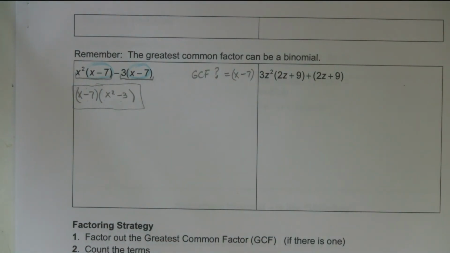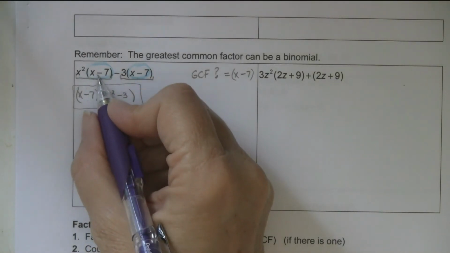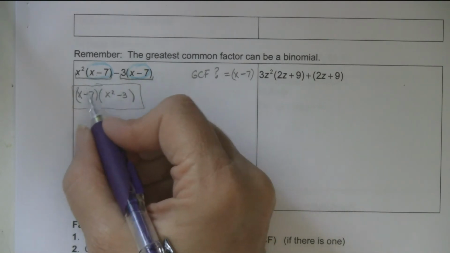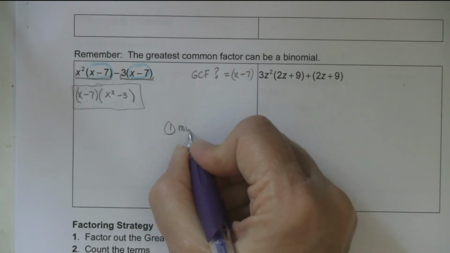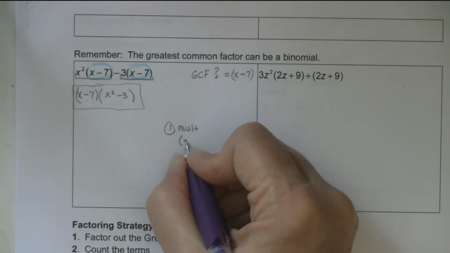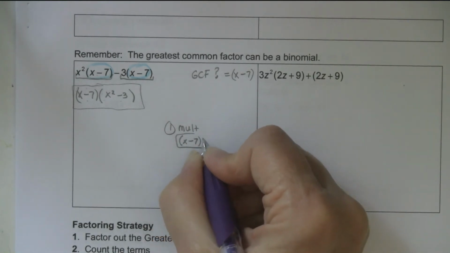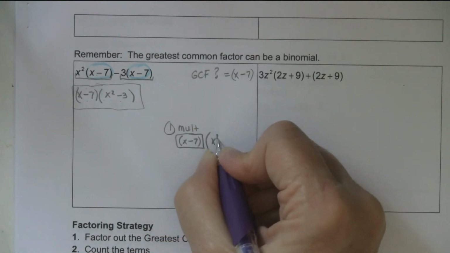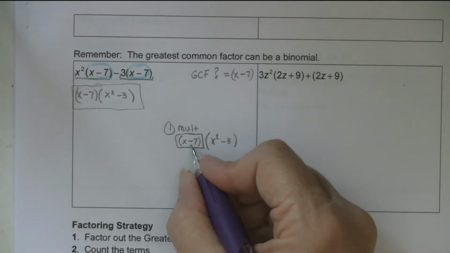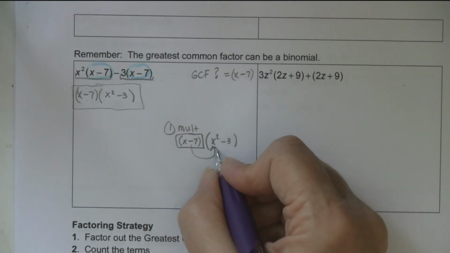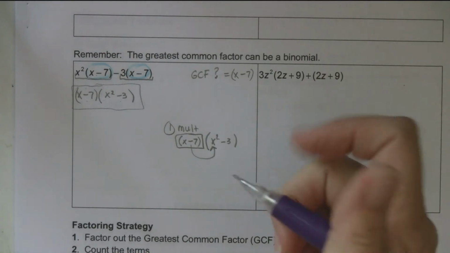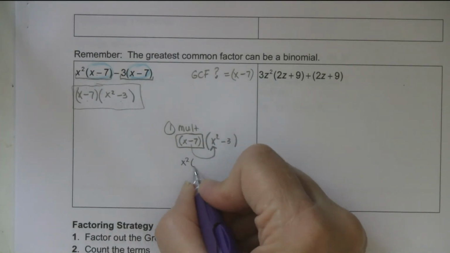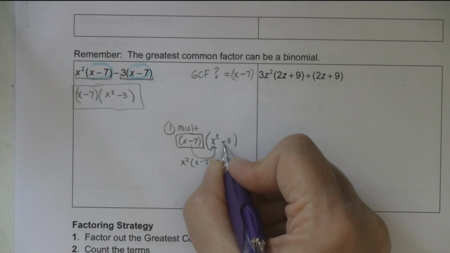If you're thinking, well, how do you multiply that back together to make sure it's what you started with? Well, they have held the x minus 7 as 1. So usually I would FOIL this together, but they said hold this as 1, right? So if I'm multiplying to make sure that it's what I started with, I'm going to hold this as one piece. I'm going to hold it together, right? And I'm going to multiply that whole piece times x squared. And whenever you multiply a binomial times a monomial, the order you would write them in is the monomial first and the binomial second. And then minus, right?